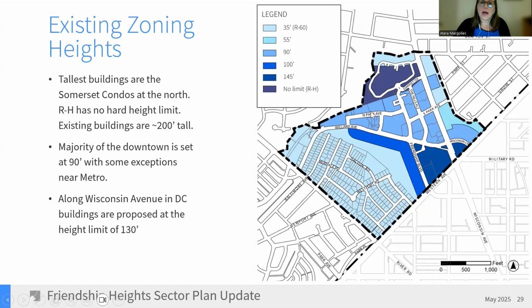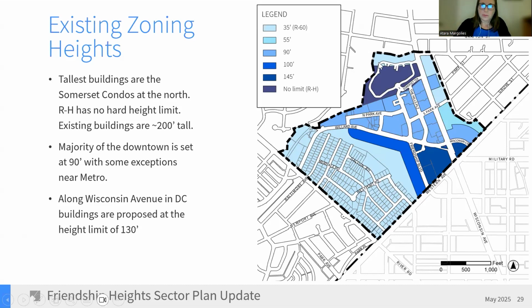This is just looking at the heights that are assigned according to the zoning. So we just looked at what density types and levels are allowed, and this is looking at the heights. The zoned heights here really vary from 35 feet on all of the single family residential parcels in Brookdale, which is standard for that zoning, to 145 feet tall at the border with DC, which is down here. Most of the zoned heights in the village, in this medium color blue, are around 90.